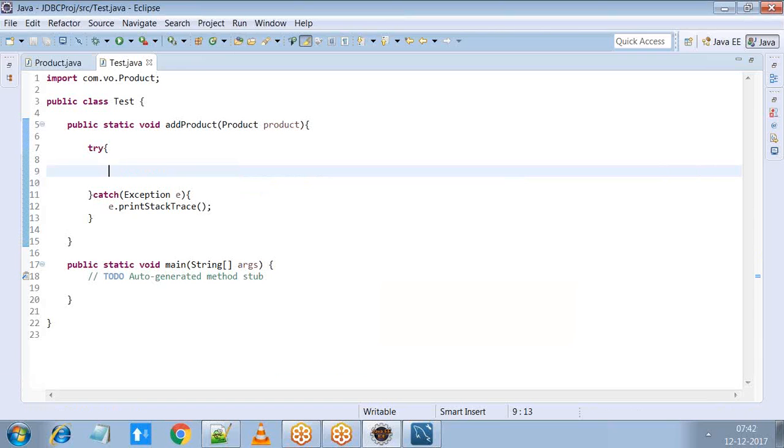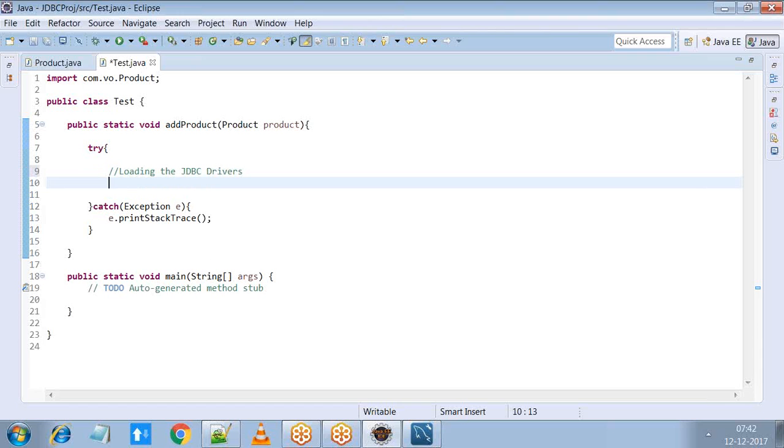First of all, you have to load the drivers, but this step has become optional, but still I'll show you. Loading the JDBC drivers. This is optional nowadays, it's not mandatory.